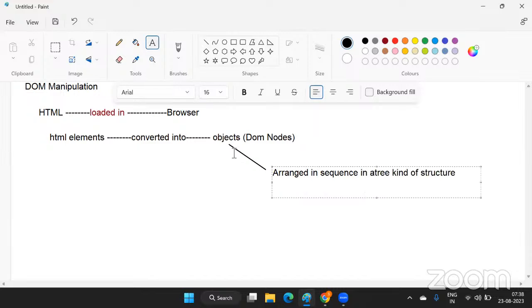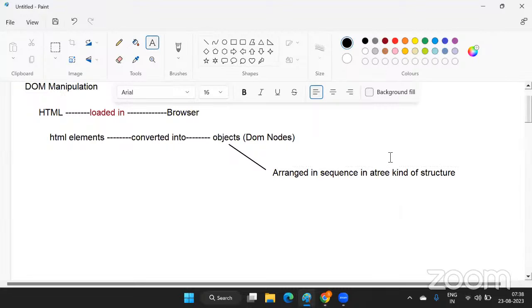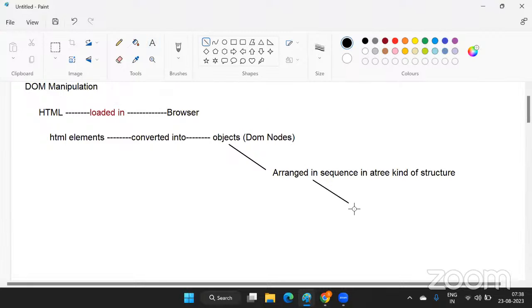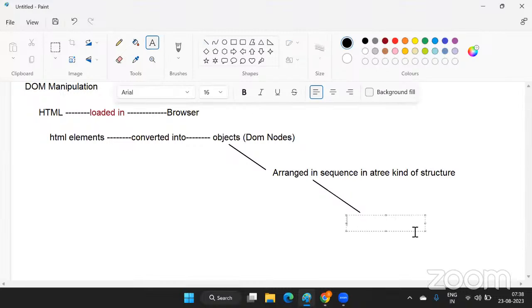Now, who will arrange all these objects in a tree kind of structure? Again, the browser will do it. And this structure we are going to call a DOM, a DOM tree or DOM structure.